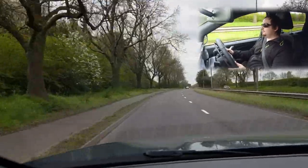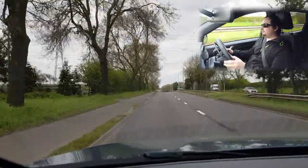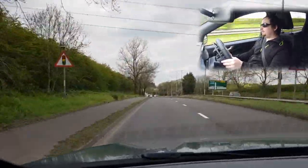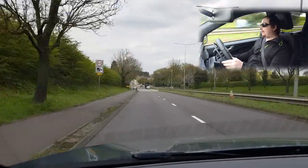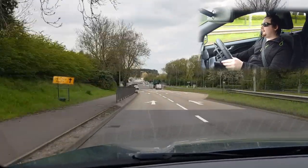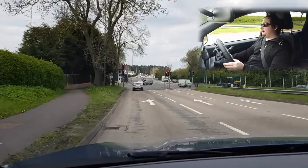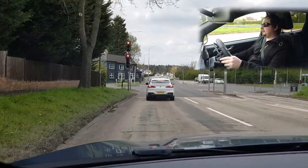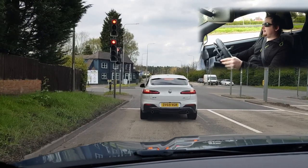And you can either turn right at the traffic lights for a country lane, or straight on at the traffic lights if you want more 60. Straight, you say? Yeah, straight is 60, or right is country lane. Okay, so I can see the traffic lights are red, so nice, good early braking because of speed difference. I'm going to brake a bit harder now, and then slowly come off the brakes slightly just so I can keep creeping. Good. And tyres and tarmac.